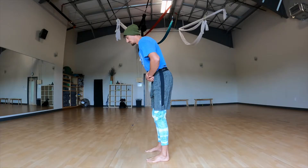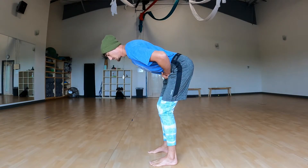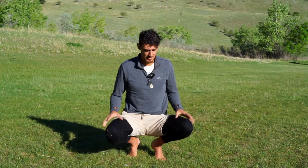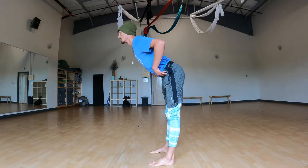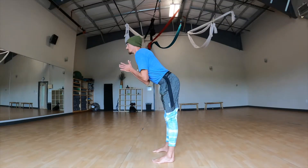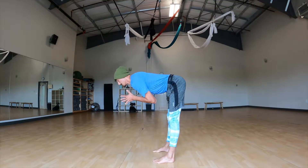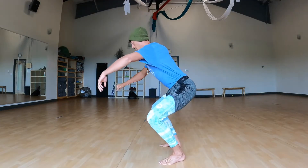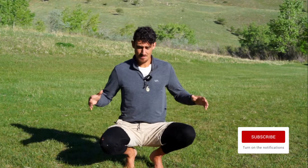The hip hinge is the lost movement of the western world. Learning how to do the hip hinge properly will help you effectively stretch your hamstrings and glutes, and it'll help you use your hips and your body the way it was meant to be used. If you are trying to stretch your hamstrings or your glutes and you aren't hip hinging, then you are not stretching them effectively. If you are trying to deadlift, kettlebell swing, or squat, and you are not hip hinging, then you are in for some trouble. Learning a hip hinge means less back pain, less hip pain, and more movement freedom.